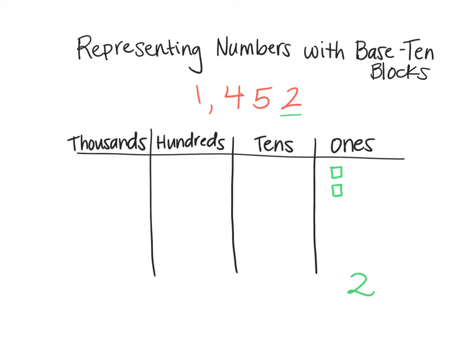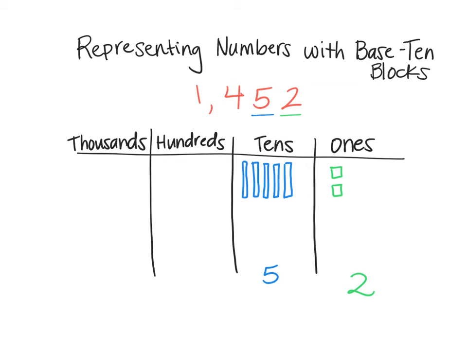Okay. Then I see in my tens place, I need 5 of the 10 sticks. 1, 2, 3, 4, 5. So those 5 sticks represent 5 tens in the tens place, which would be the same as 50. Because if we counted them by tens, we'd say 10, 20, 30, 40, 50. And that would be the correct number that's inside the tens place.